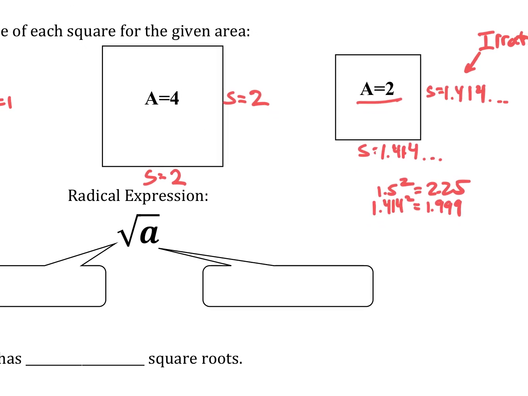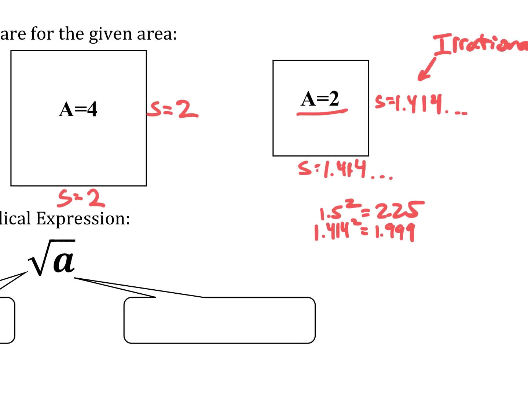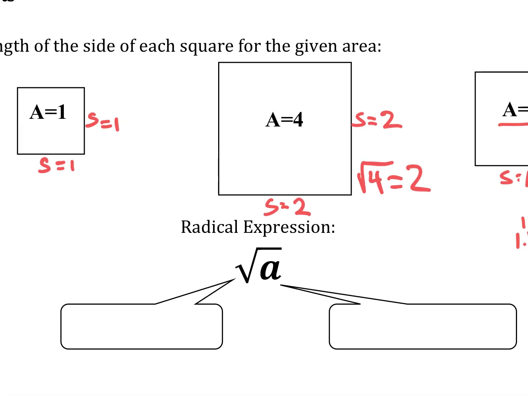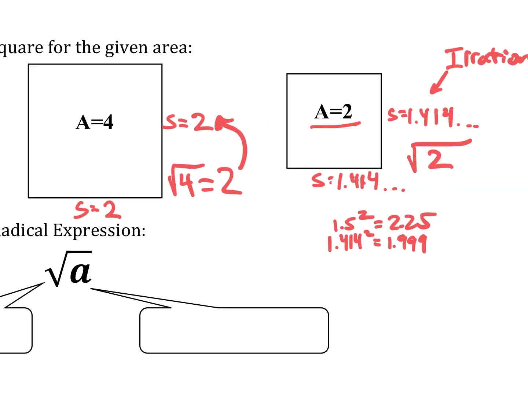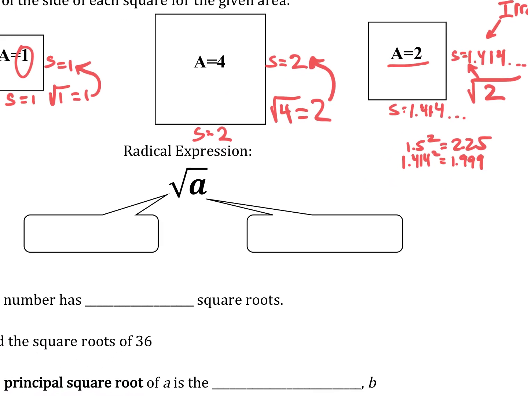So we have a name for it, and we can find the number better by using what we call the square root of 2. The square root of 4 is the number that finds the side of the square. That's 2. The square root of the area, the square root of 1, is 1. So we had a side length of 1, a side length of 2. Well, the side length here is the square root of 2, which is about 1.414 if you use your calculator.